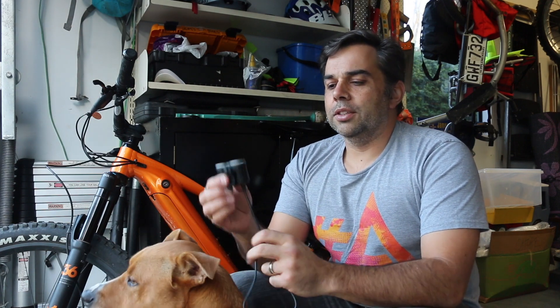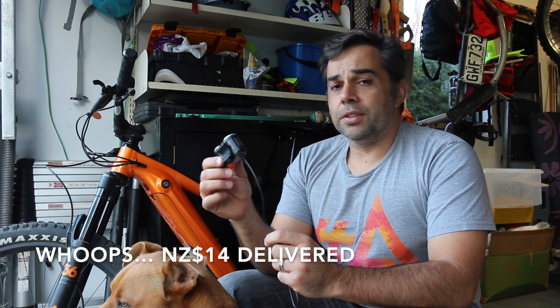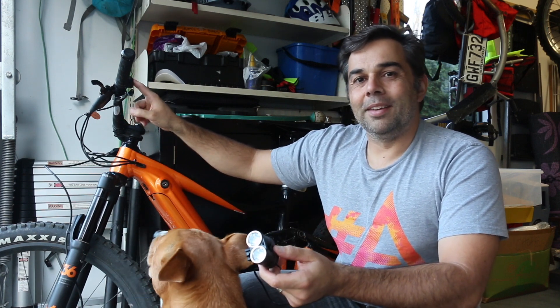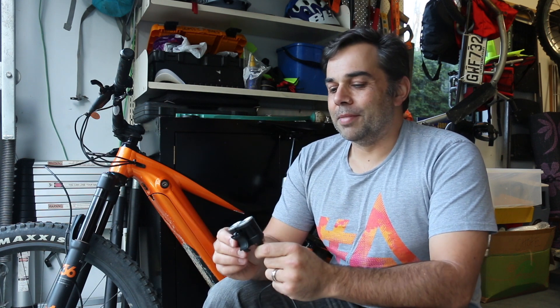The reason that you can get a light like this — I think it costs about $7 New Zealand delivered — is that this one doesn't have a battery, and these lights actually don't use very much power from that massive battery. For me the idea is just the convenience: one, being able to have a button that actually does something, and two, it's very unlikely that you're going to be on a trail and run out of battery and therefore lose light. Whereas, although you can get a range of really cheap and really bright lights for your helmet, keeping them charged so that they're actually bright when you're on the trail is more difficult.